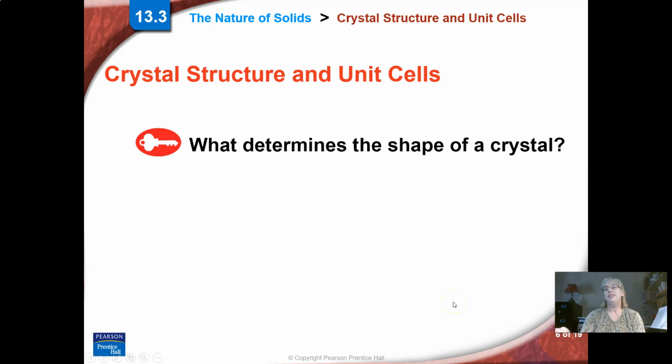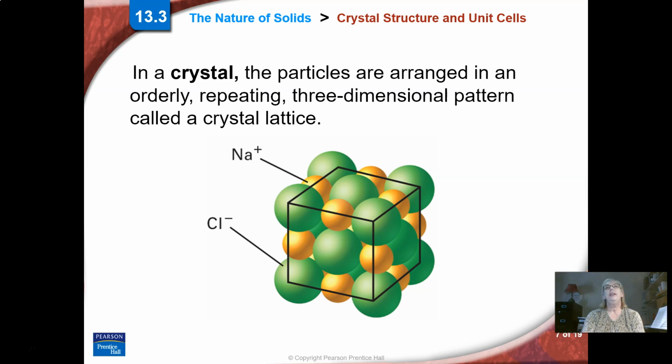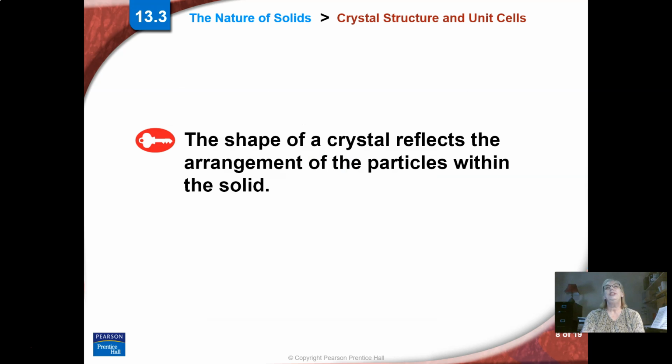What determines the shape of these crystals? Crystals are how the atoms are set in a particular shape, like that buckyball thing I showed you. In a crystal, the particles are arranged in a repeating pattern. And you see here there's one chlorine surrounded by all kinds of sodium, one sodium surrounded by chlorines, and it's a nice repeating pattern. It stays the same. That's a crystal. The shape of the crystal is based on those particles, how they're set up, and the size of each piece, each atom or ion inside that.